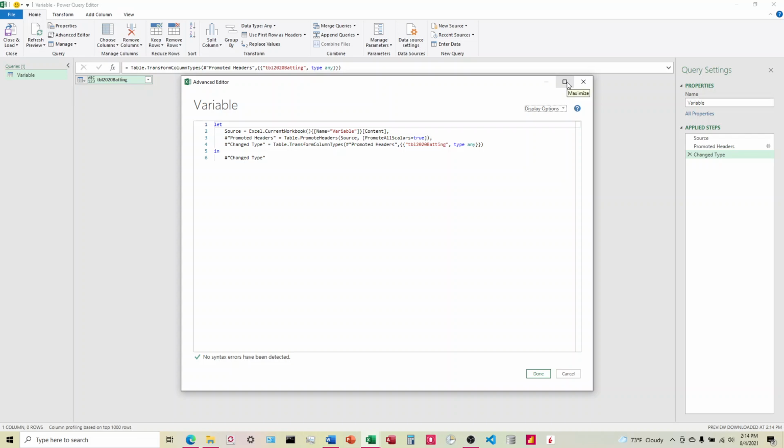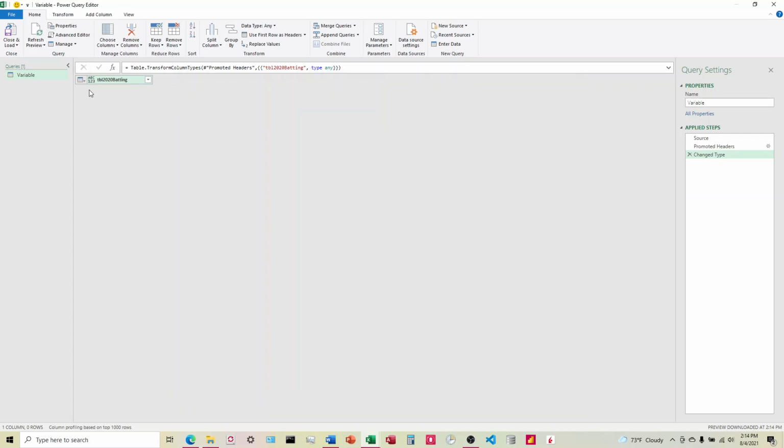And the change type is the type of data. So you can see here, you can click here and change whatever type of data you want. It automatically defaults to an any type, where it's ABC123. It doesn't know what it is in this situation. So what this is saying is basically duplicating it. You know, it's saying any. That doesn't help us at all. So I'm going to go ahead and delete that, and from here I can just click on that. That'll change that.